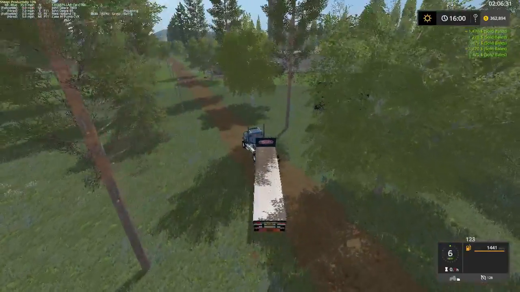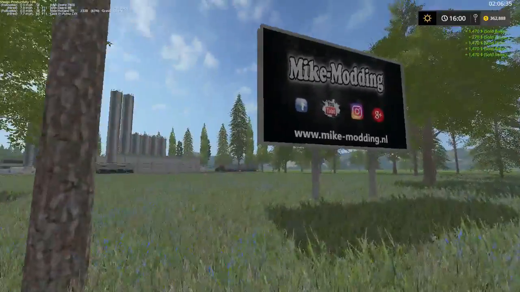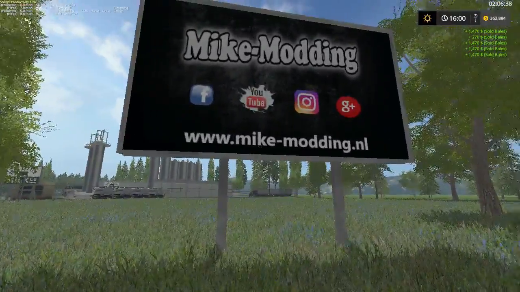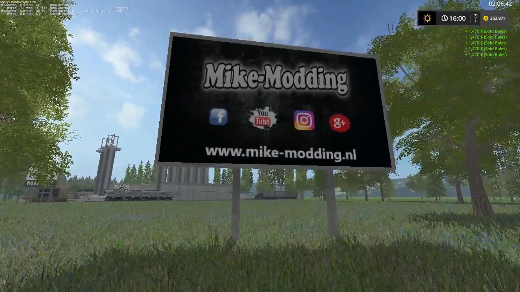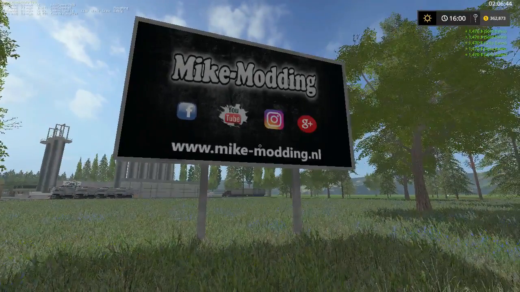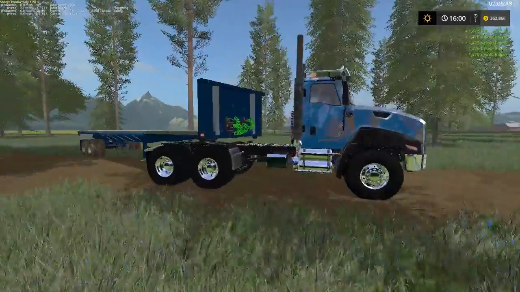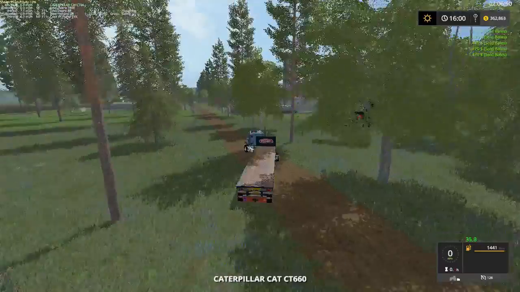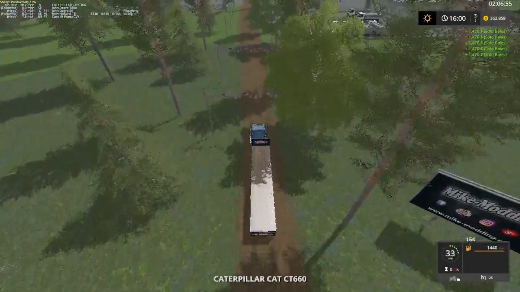But, yeah, folks, check this out real quick. This is the guy that made the map. I think I need to visit that website, maybe. Mike Modern. www.mike/modern.nl. I love this map, but I see one or two things that's already wrong with it.